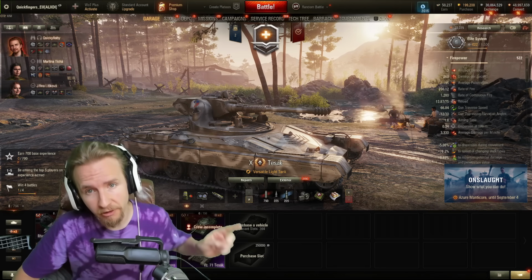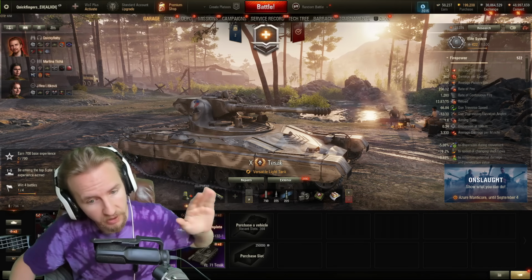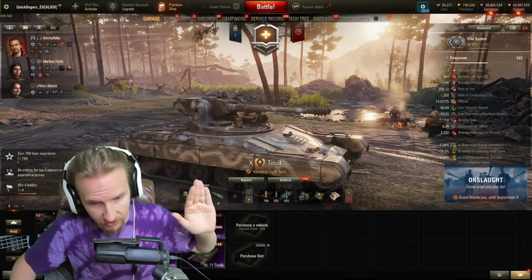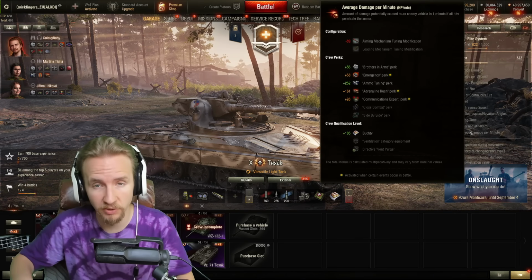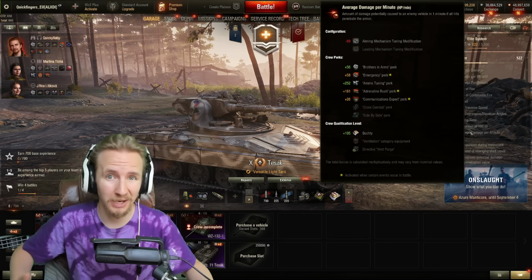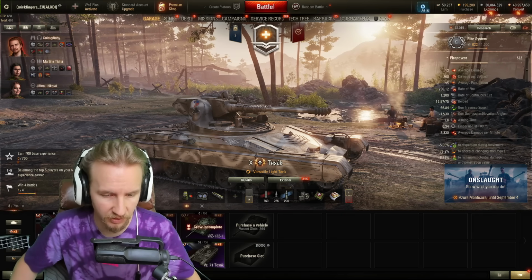Equipment-wise on this tank, I would thoroughly recommend you take a full scout build. That would be Commander's Vision System, coated optics, and exhaust on this tank. That will at least allow you to be reasonably competitive on those scouty maps when you're going to have to compete with things like a Manticore or a T100 LT.